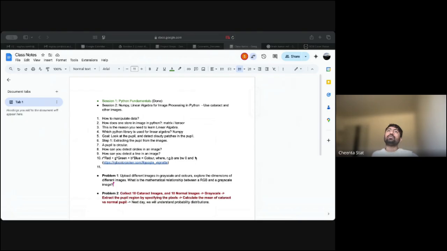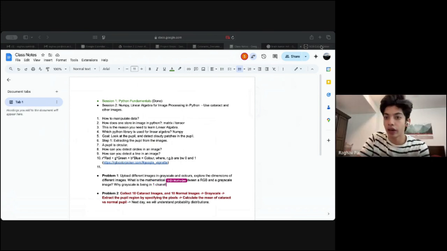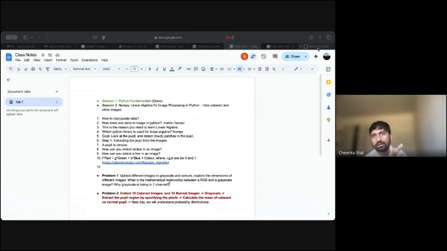The question I'm interested to ask you is why a grayscale image is expressed in one channel. Because we only need one value, and we assign that value to all three RGB channels, because they all have the same value. Exactly, we need only one value for all the RGB channels, and that final value is nothing but the whole intensity, the 200.